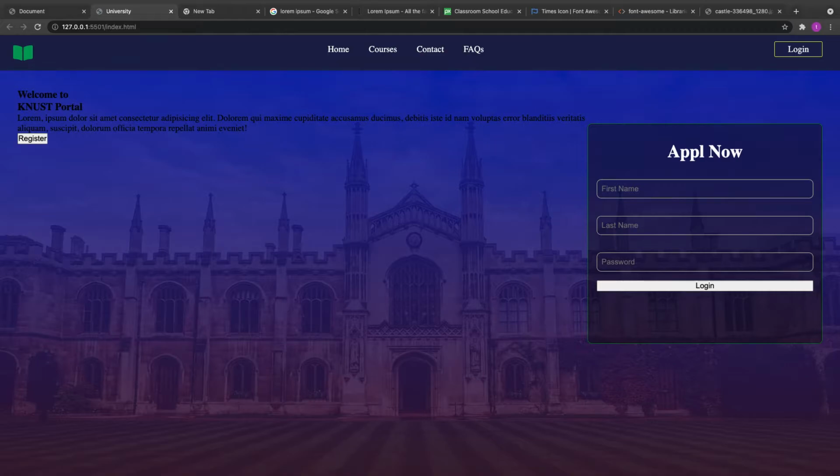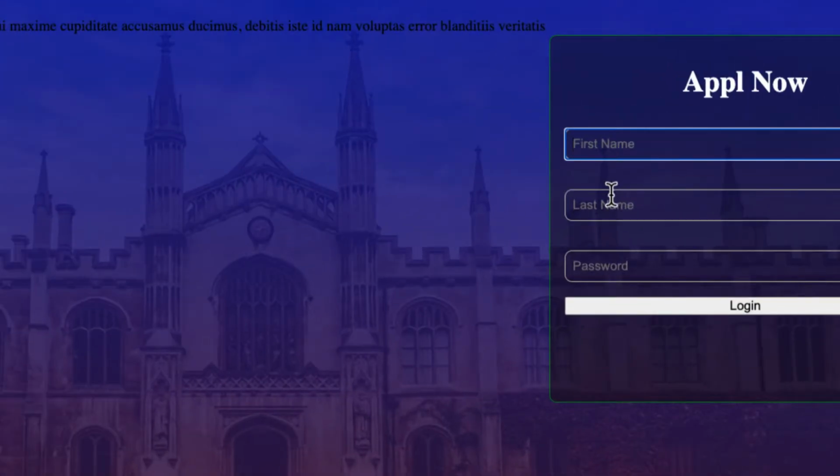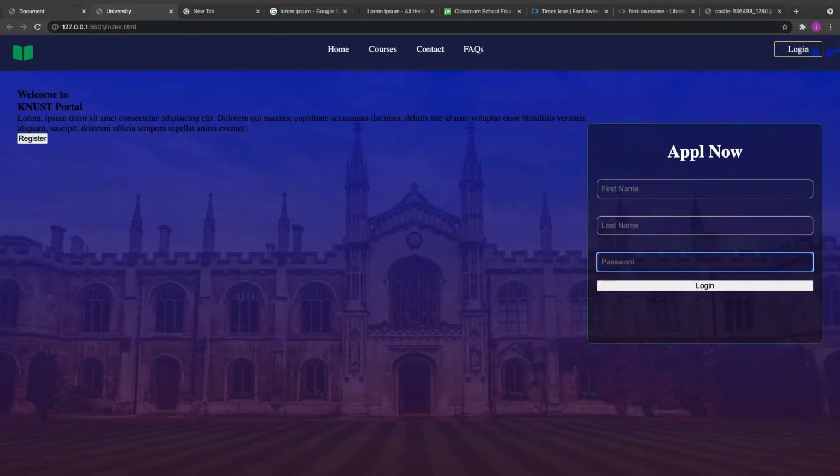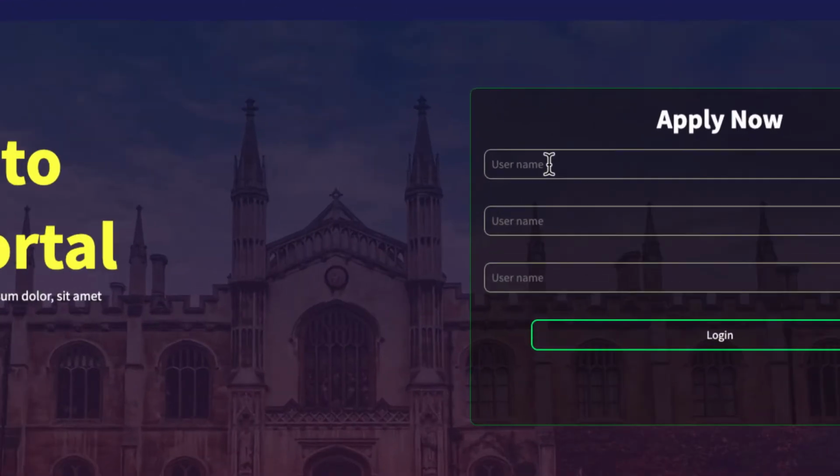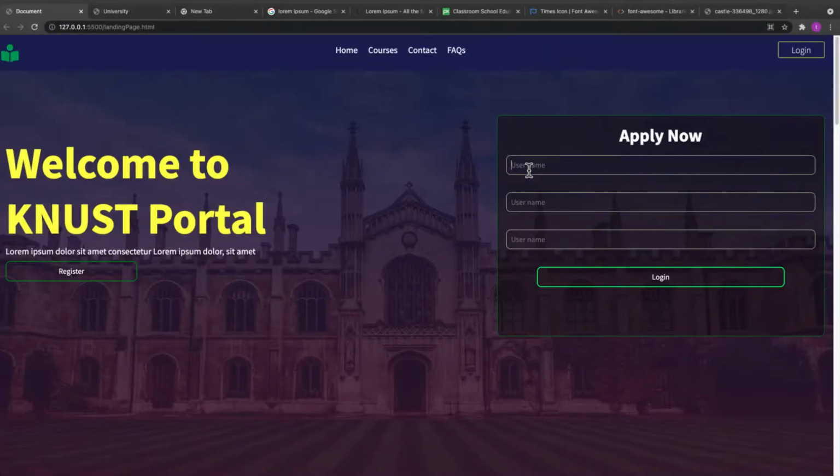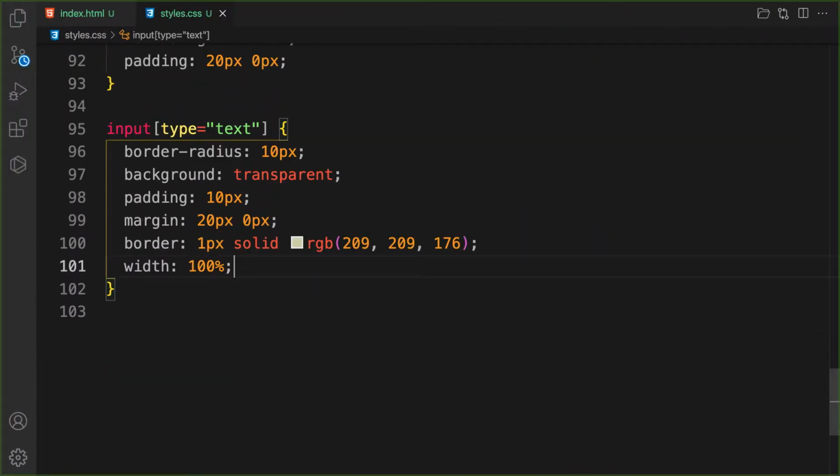Okay, so let's add on focus. I want to remove this. When I click on that, I don't want to see that focus, the blue outline. If you look at the final one, when I click on that, I don't see any outline. So let's remove that. I don't like it. If you want it, you can leave it as it is.